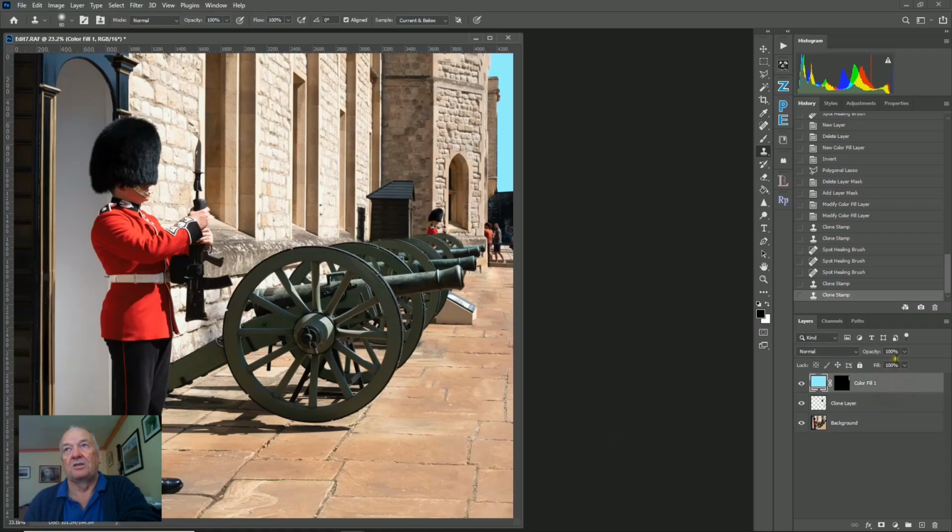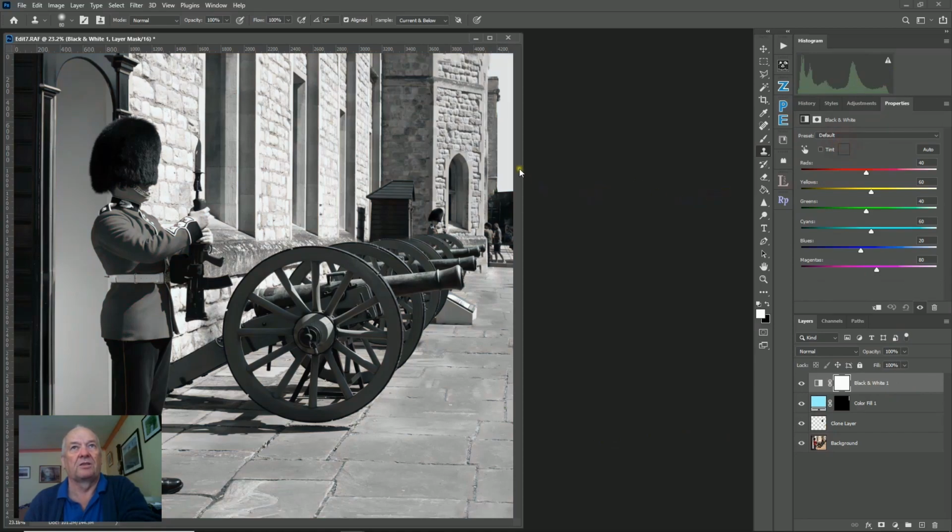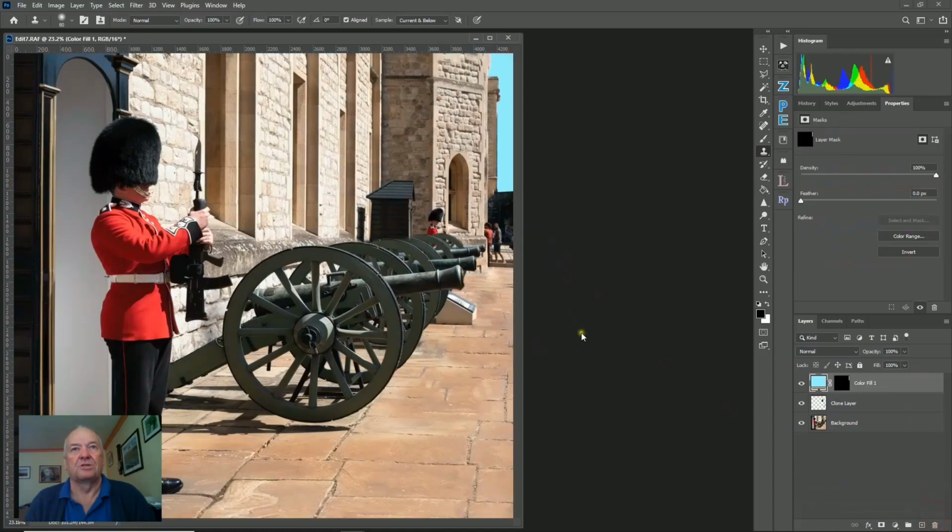Now, as I say, I actually turned this black and white, so we can do this just to give you an idea. By sending it to black and white, the fact that that was some kind of turquoise colour actually isn't that apparent at all. And if I really wanted to, I could probably pull down the cyans up there, and that just darkens that section and it becomes less obvious. Now, I would have used a feathered brush to mask that out so it doesn't look quite so abrupt. That does look a little bit odd in my opinion, but at the end of the day, that's up to you and how much time you want to spend on it. But it is just a painstaking process.